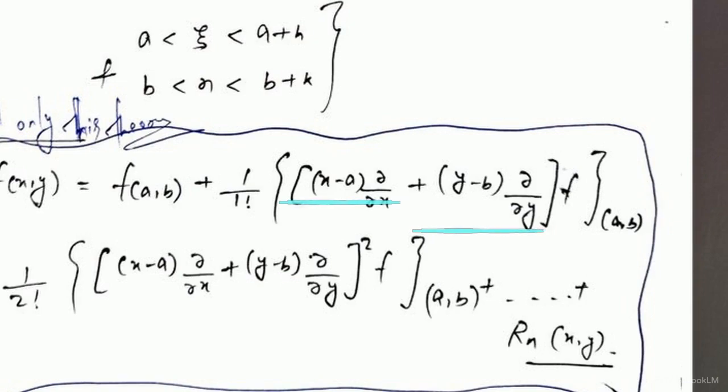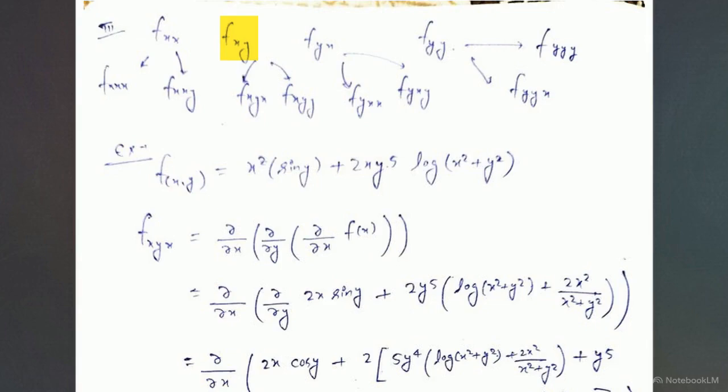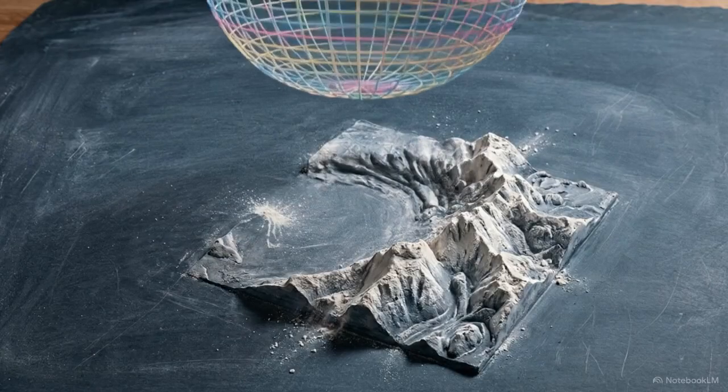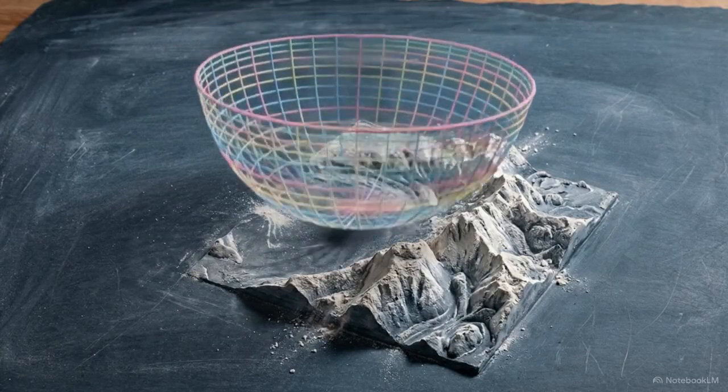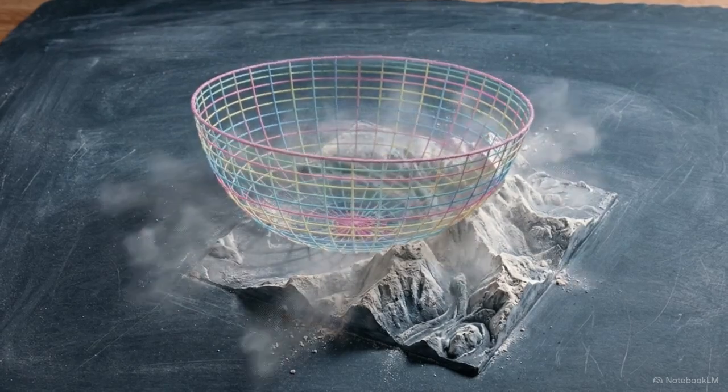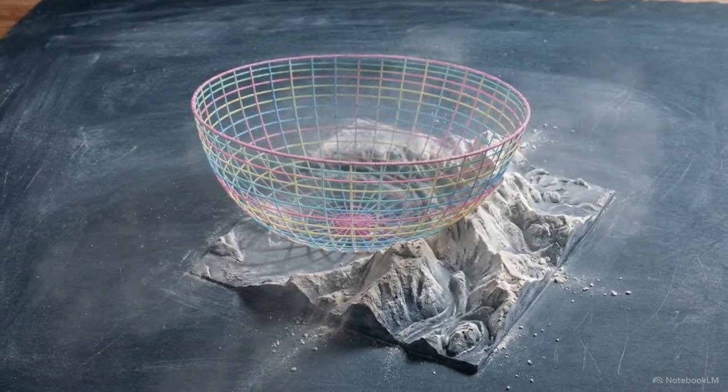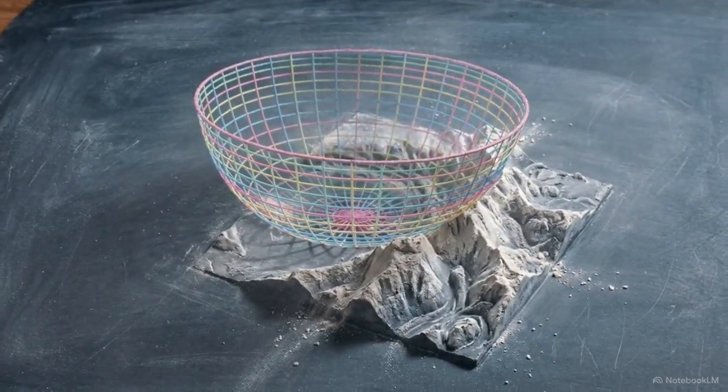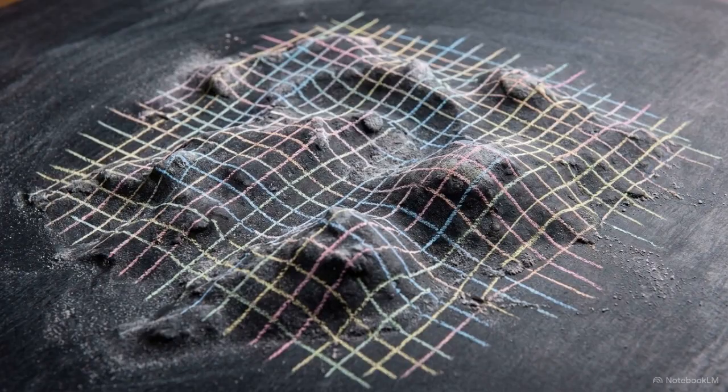Mixed partial derivatives, such as f sub xy, quantify how the x-slope varies as the y-coordinate shifts. They allow us to capture the twisting or saddle-like motions that define a complex surface. Summing these terms creates a quadratic paraboloid. Geometrically, it's like taking a wireframe bowl and letting it morph to wrap tightly over an irregular landscape. While the math becomes combinatorial, the goal remains to locally tame complexity through systematic approximation.